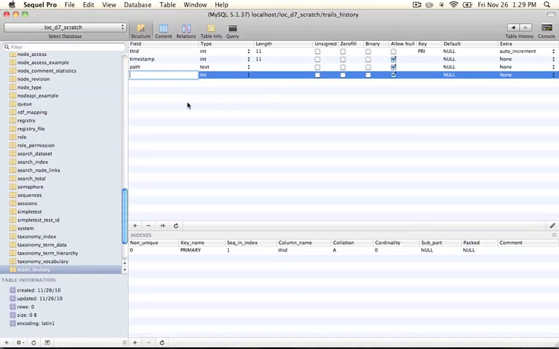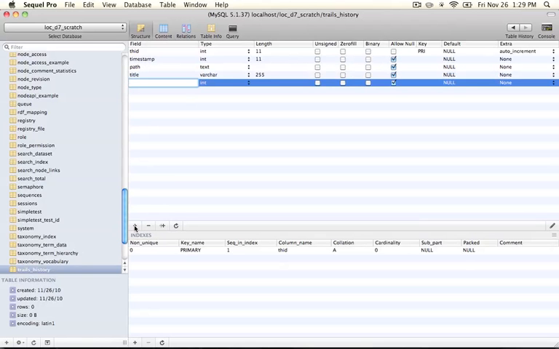Next, we need to be able to store the title. So I'm going to add a title column. And we'll give it a type of varchar and a length of 255. We're going to store the session ID, which again is the unique identifier for each user for a particular session. And we're going to call it SID because this is what it's called in the users table. We're going to give it a varchar type, and we're going to set the length to 128.